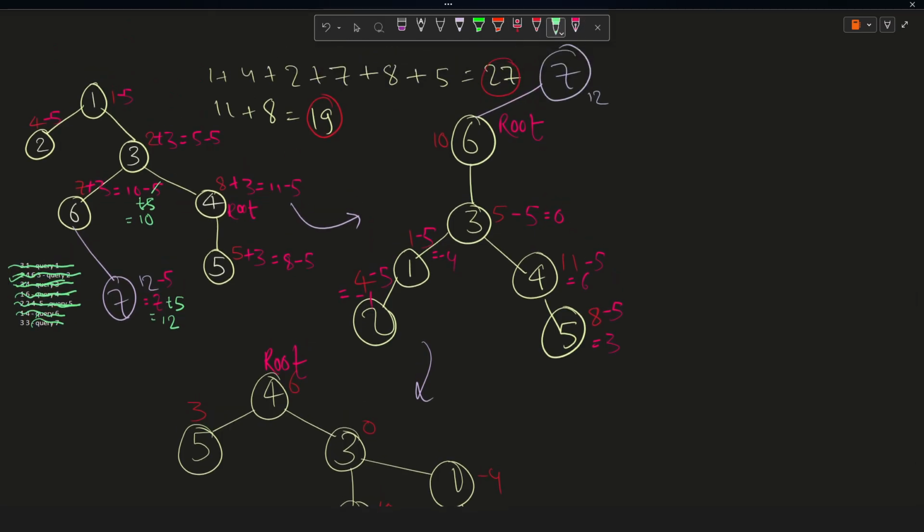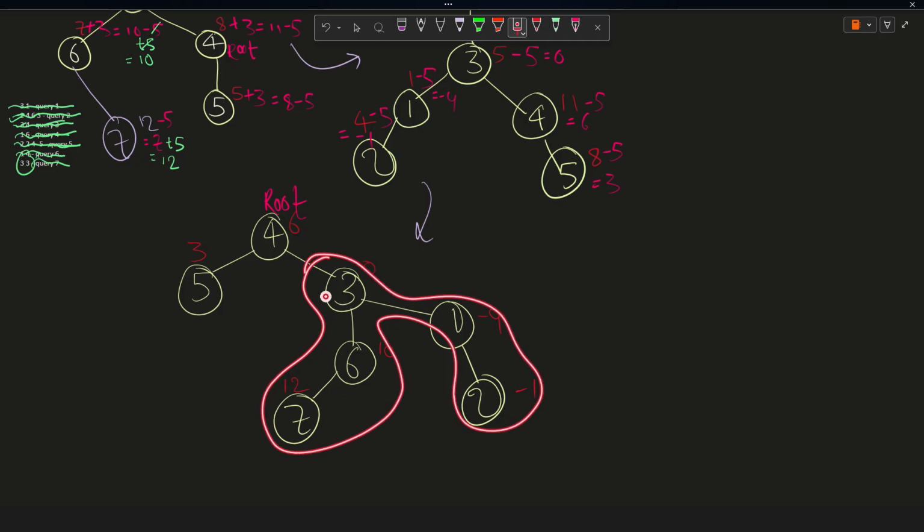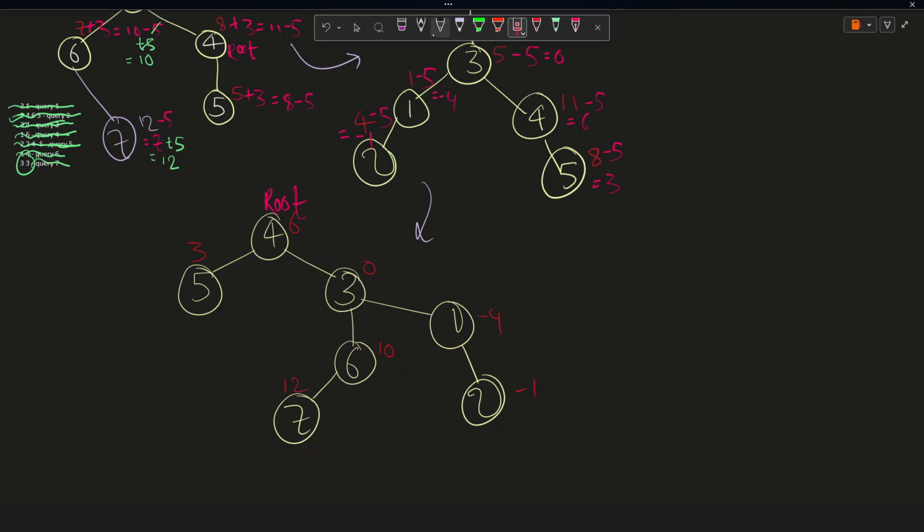So now we are at the 7th query, that is 3 3. The query is of the third type and the value of v is 3. So we want to calculate the subtree sum for the third node. Since the third node is present here and we want the subtree sum, that is the sum of each and every value present in this part, it will be equal to 0 plus 10 plus 12 minus 4 minus 1. That is 22 minus 5, that is 17. So ultimately the required answer should be 17 for this last query, right?